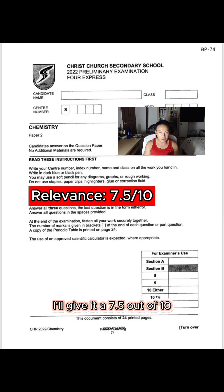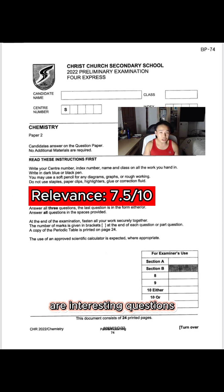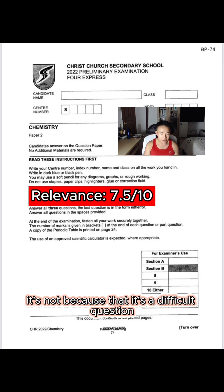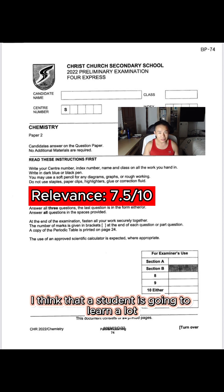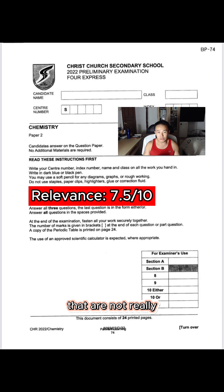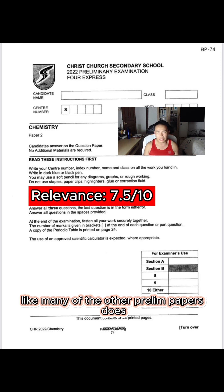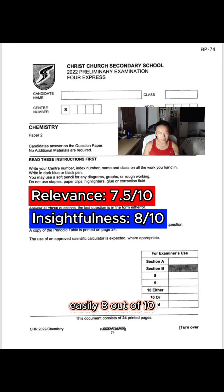Next, insightfulness. I looked through this paper and I genuinely quite like the questions — I easily picked out 5 to 6 questions that I feel are important for my students to try. It's not because the questions are difficult, but I like the way they ask and phrase the questions, and how they structure the whole question from Part A all the way to the last part. A student is going to learn a lot in terms of how to answer such questions, how to interpret information from a database question, and how questions that are not the most intuitive are still within your syllabus — without stretching into A-Level content. Therefore the insightfulness I would give a rather high score — easily 8 out of 10.